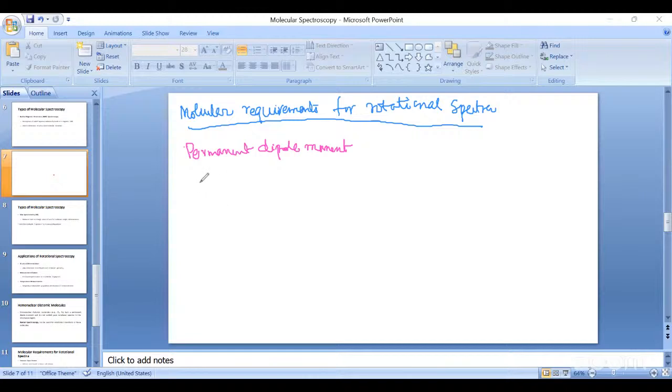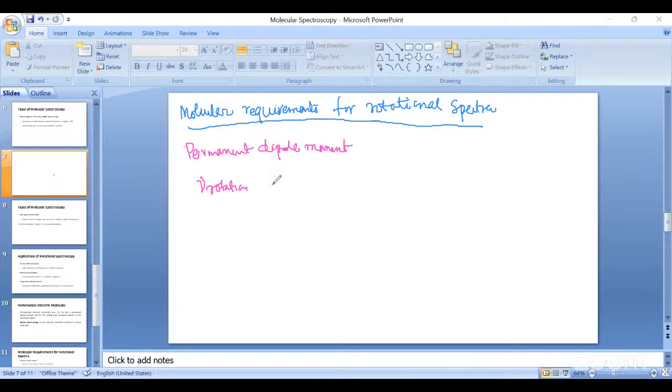So frequency of rotation means we will represent it with the new rotation. Whenever the molecule is rotated, classically, radiation of that frequency should be emitted. So whenever it is rotated, it is going to emit certain radiation, which is the new radiation. That means the frequency of radiation should be emitted.